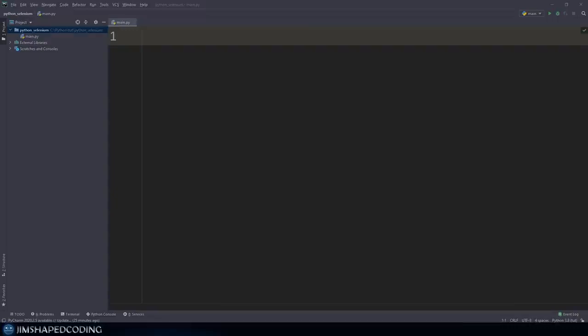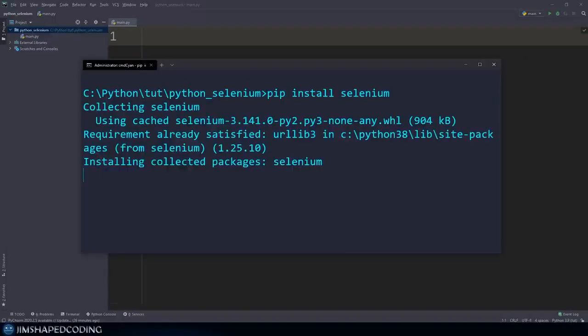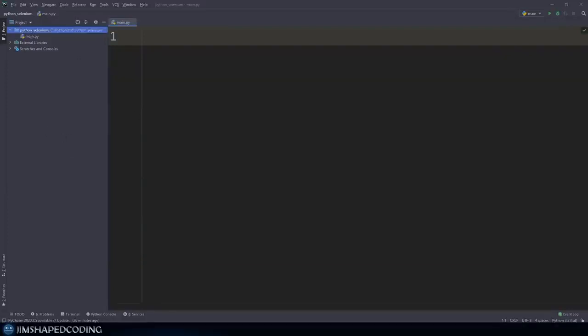So now I'm going to open our terminal, and I'm going to say pip install selenium. I'm doing this in the system interpreter because I'm not going to use virtual environments throughout this series, so I can allow myself to do that from the terminal. Okay, if you see no errors, then everything is great, and we can go back to PyCharm and import this library and see how we can use it.